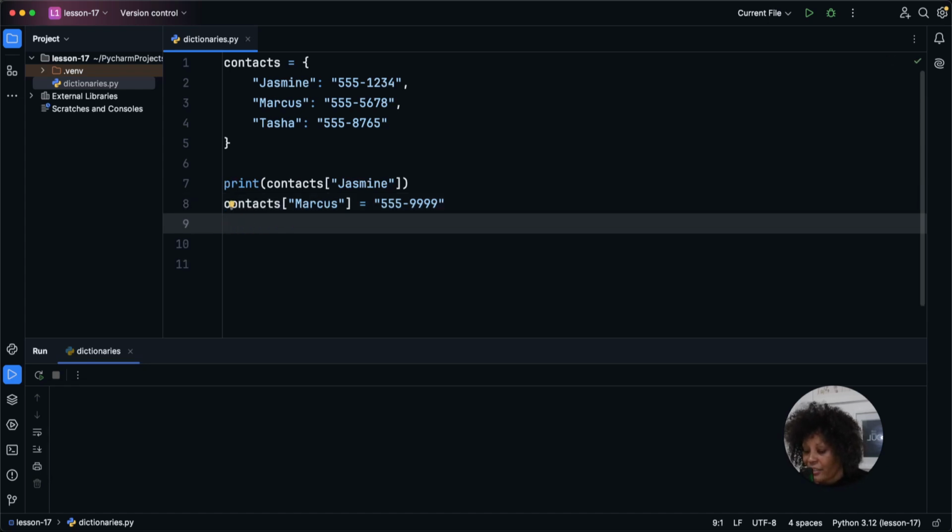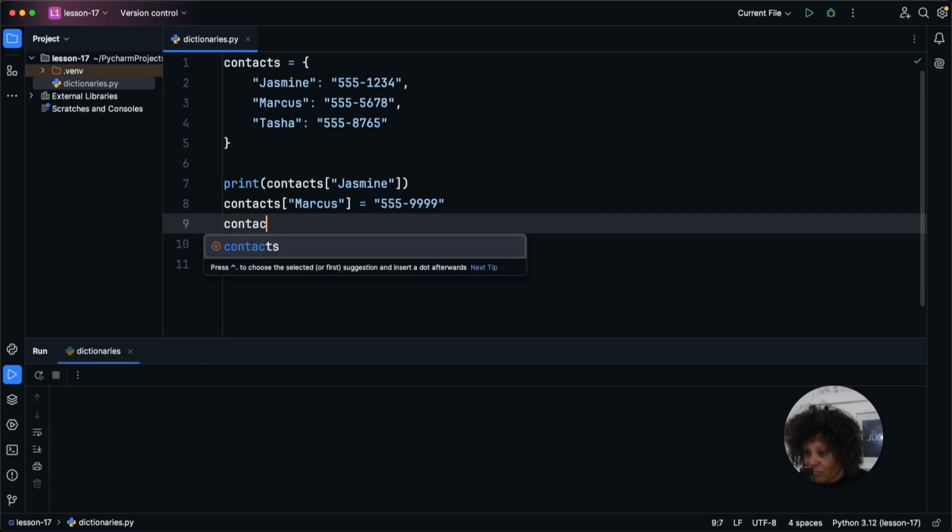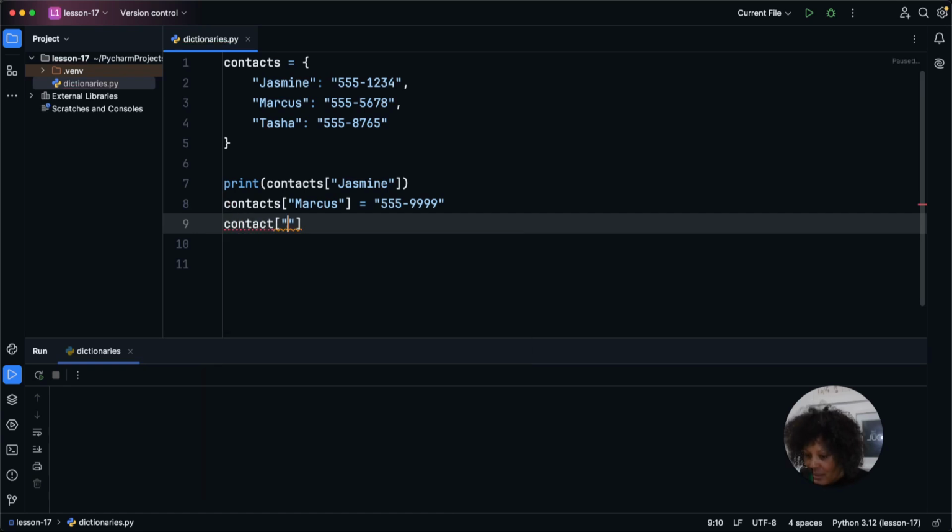Let me go ahead and add a new contact. That's just as simple as using the square brackets, adding the new name as a key, equals 5551111. Okay, let me put contacts, that is correct.